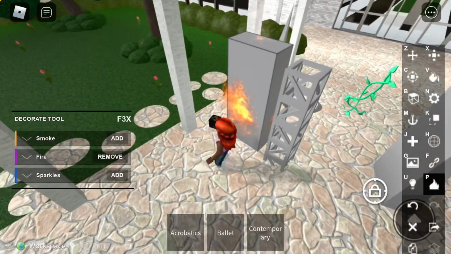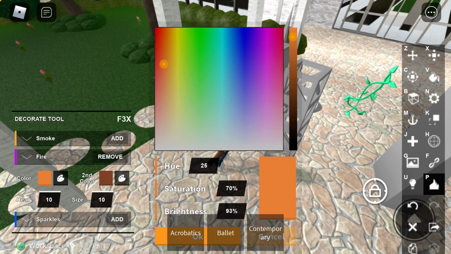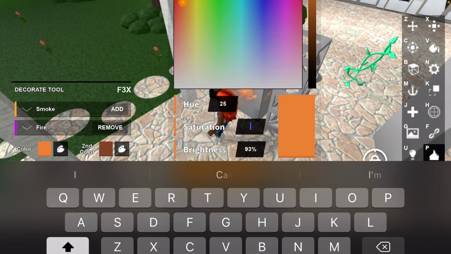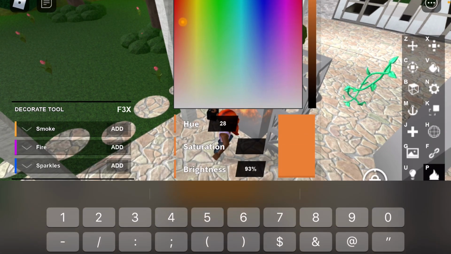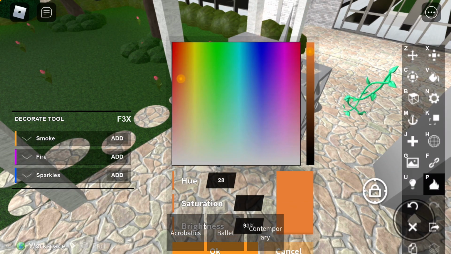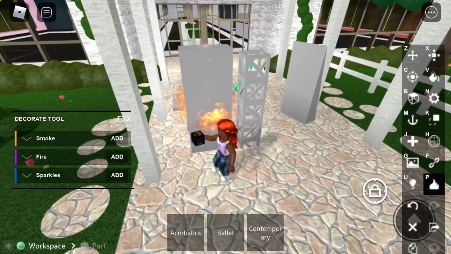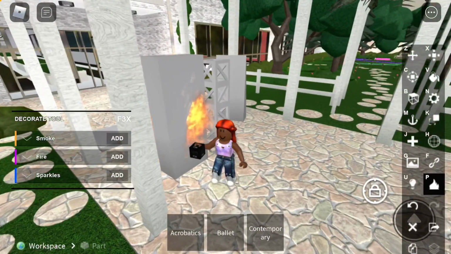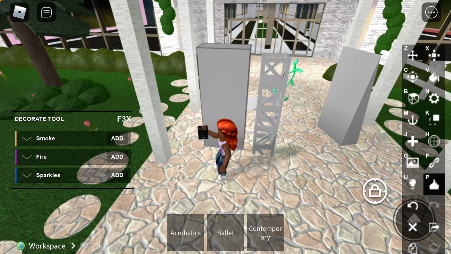I'm going to see if it'll actually let me change the color this time, because usually it never lets me. Hue, let's just say 28. I've never had to use fire like that. If I use fire, it's always red and orange, all these different colors. So remove fire, then sparkles.